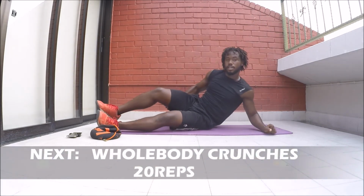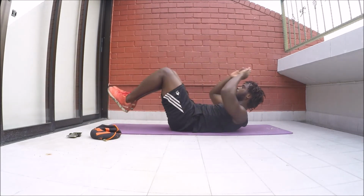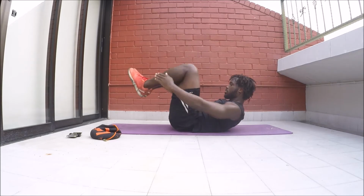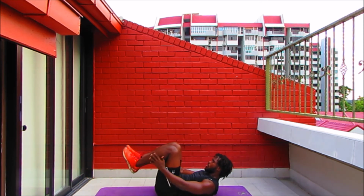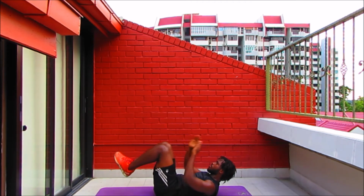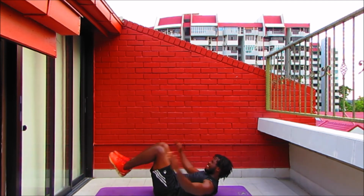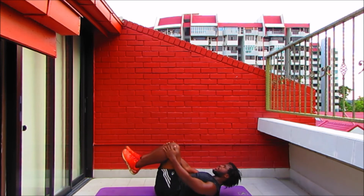7, 8, 9, 10. All right, beautiful work. We're right back to the beginning with those whole body crunches. Long arms, 7, 8, exhale forcefully, 9 as you bring the legs in. 10, 11, 12, 13, 14, keep lifting, 15, 16, 3 more. Last one, 20. All right, beautiful work.